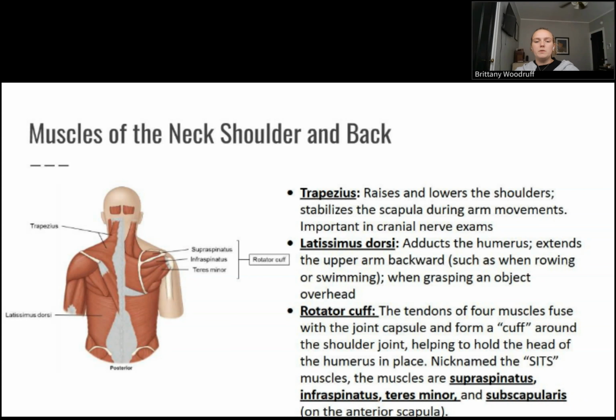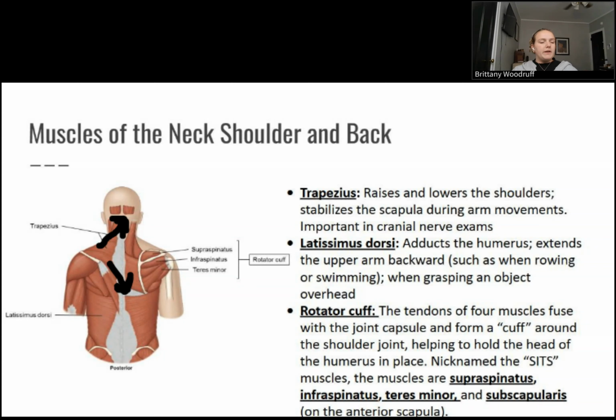Now your trapezius is responsible for both lifting as well as depressing your shoulders. The reason is that you have three sections of it specifically, but in this case, this area up here is able to lift your shoulders up, while this area down here is able to depress them. So the trapezius is one of those muscles that can be an antagonist of itself. It's responsible for both raising and lowering your shoulders.